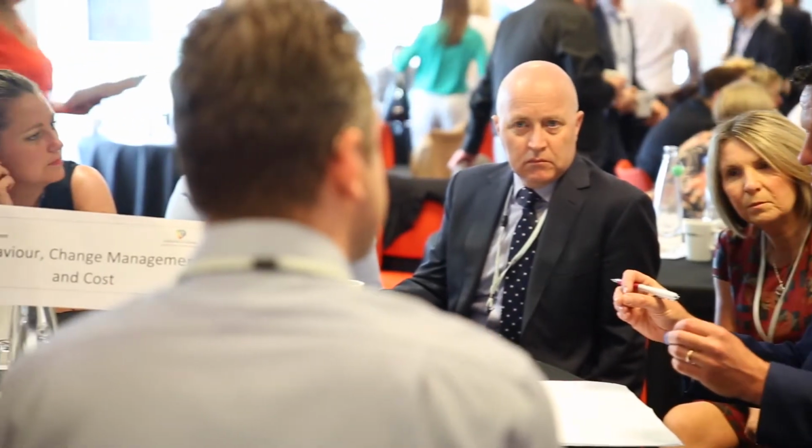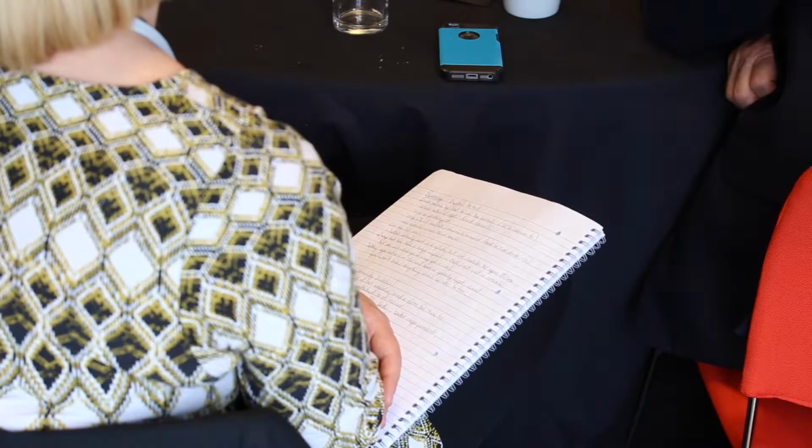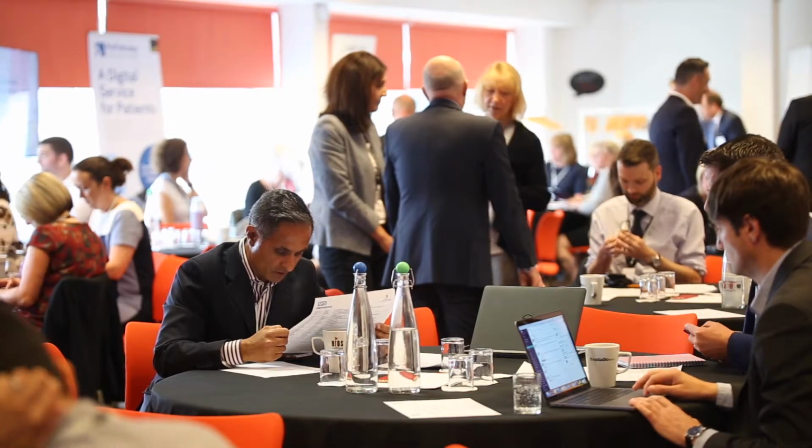The system looks to capture data digitally, and we've been working with a range of organisations around Leeds to put these forms into place. Some places are progressing more rapidly than others, so I think we can learn from each other and share ideas, and bringing people together today is that opportunity to hear what's happening. We've got a lot of people in the room today, so we'll have a lot of ideas and a lot of opportunity to go back to our own organisations and think about how we can do things better.